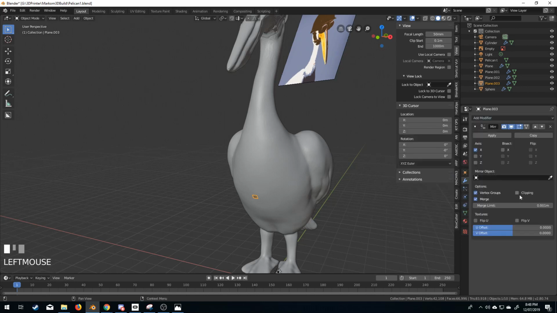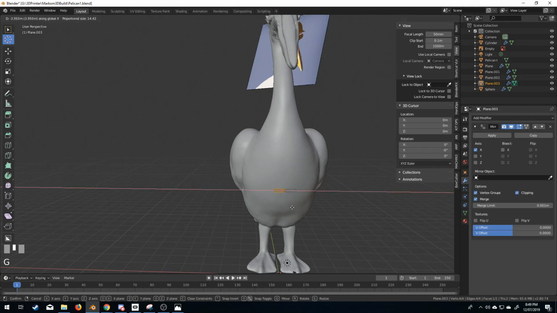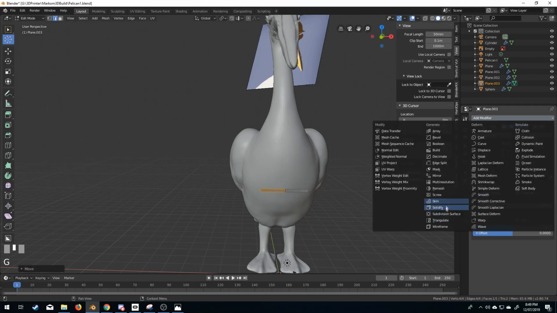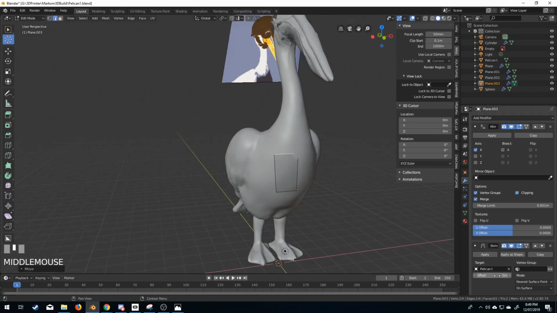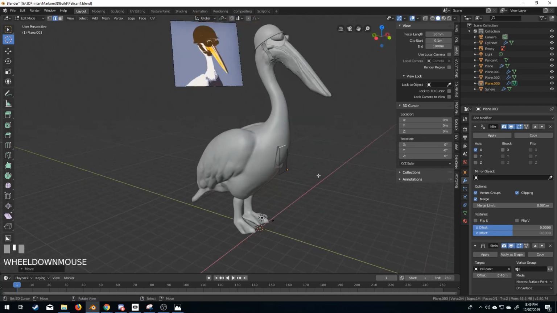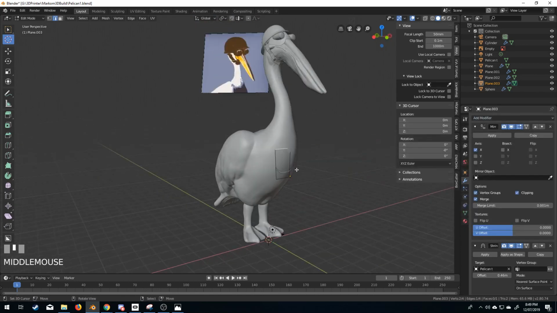Mirror modifier first with clipping enabled. GX. Add modifier. Shrink wrap modifier to the pelican. So from here, let's go crazy. Let's bring that all the way up. Throw a subdivision surface modifier now on it.